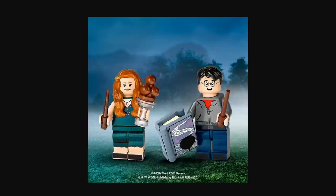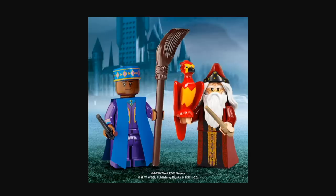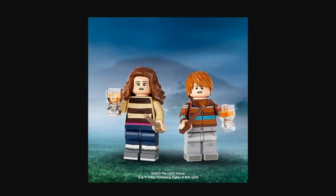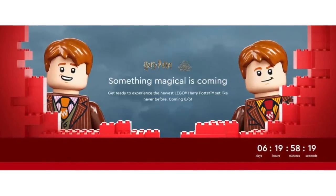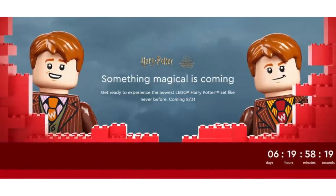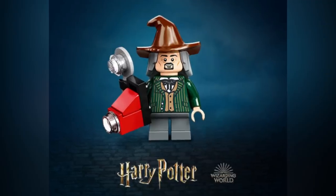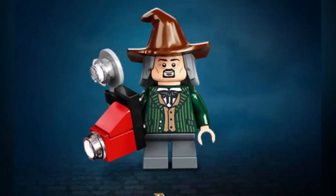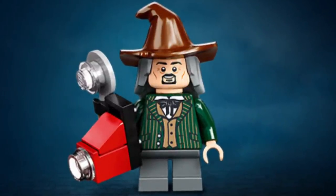Now let's move on to Harry Potter. You've seen what the new collectible minifigures look like. The box distribution is not official for these figs — apparently each box is totally random, and some boxes of 64 don't even have a single version of one character. It's interesting that it's totally random this time. I'd be curious to know if this is going to be the new way for collectible series in the future. As for Diagon Alley, the official pictures still can't be shown. Lego announced that official pics will be revealed Monday at 3 a.m. Pacific Standard Time. The only image I'm allowed to show is the Daily Prophet Photographer, one of the exclusive figs for the next set.